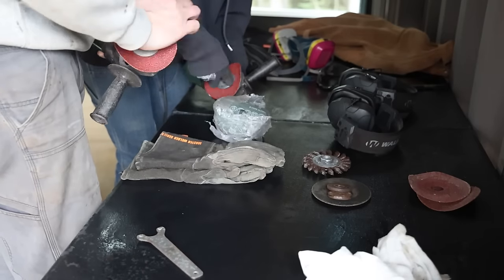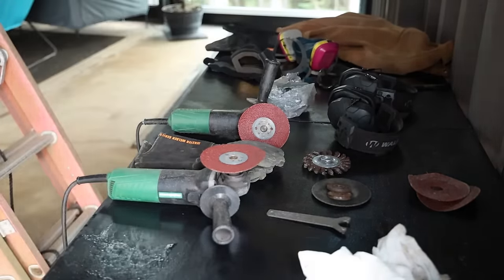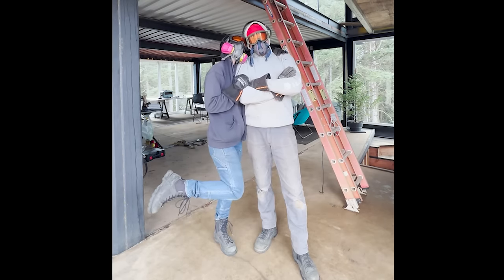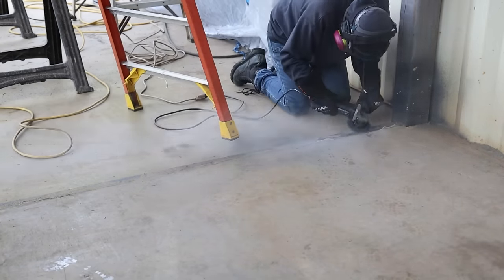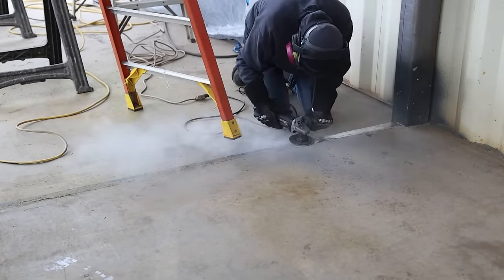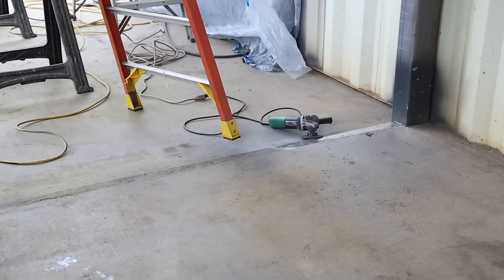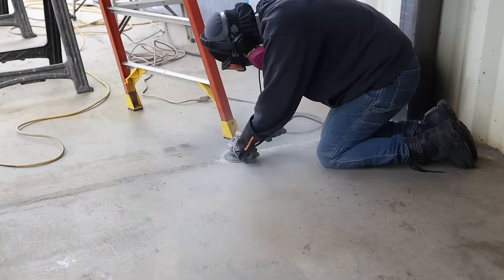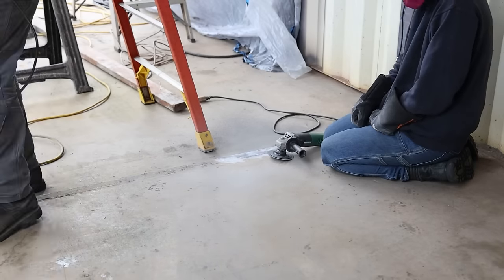Okay, time to work. Grinder mode activated. Way back when we poured the floating slab, we ended up getting some concrete on top of this C-channel. So first thing we have to do is remove the concrete and clean the steel.